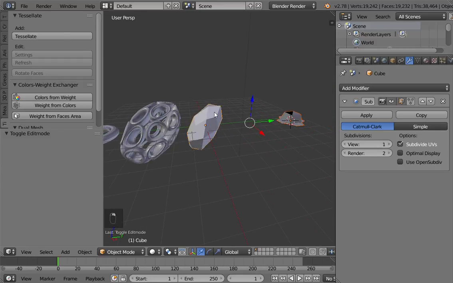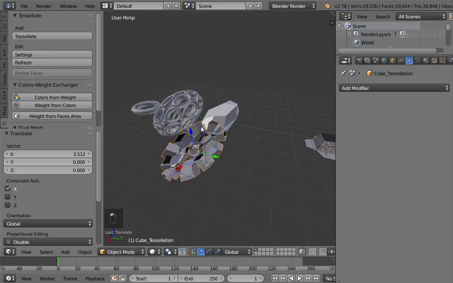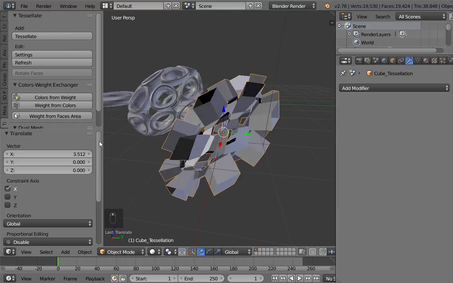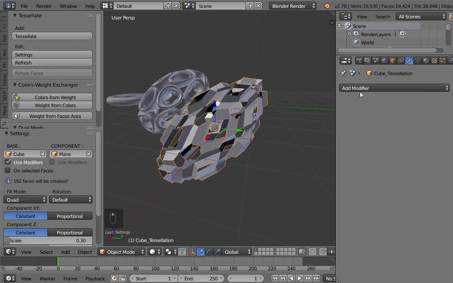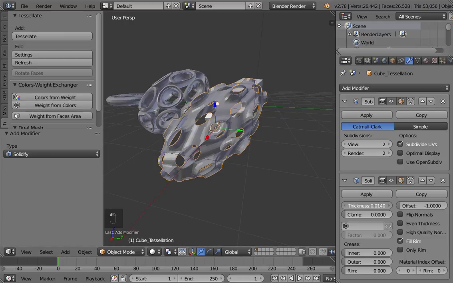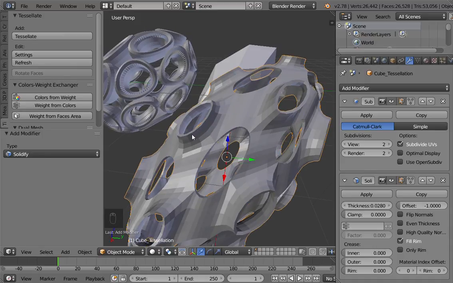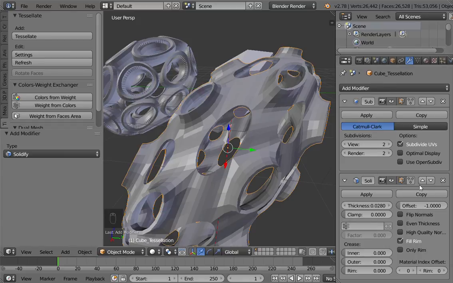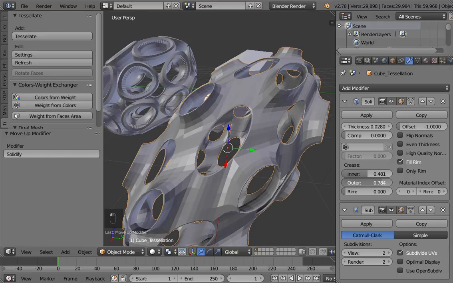So if I select this one and use Tessellate, I want to use the modifier of my base mesh. I want to merge them, and let's see the result. And it's that. Maybe it's better to change the scale a bit, so in the settings, I can set the scale to 0.3. Now I can use some modifiers on that, like subdivision surface or solidify, in order to make it printable, for example. I want to add the second subdivision surface in order to smooth the border a little bit, or maybe I can just change the order. So I want to create solidify before, and then play a bit with the creases parameter.